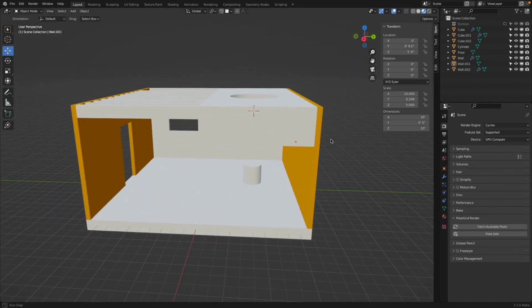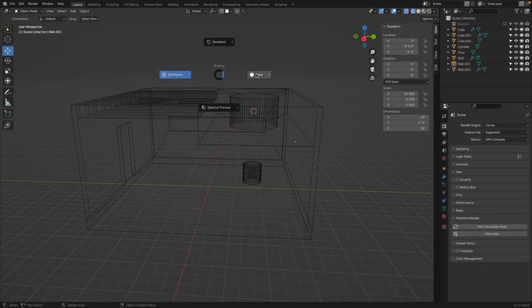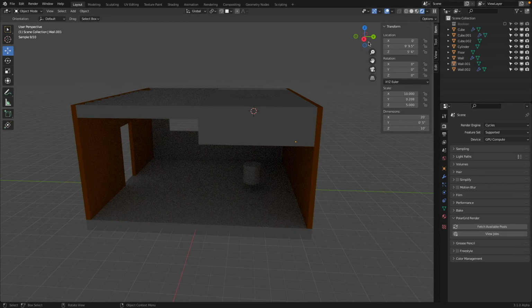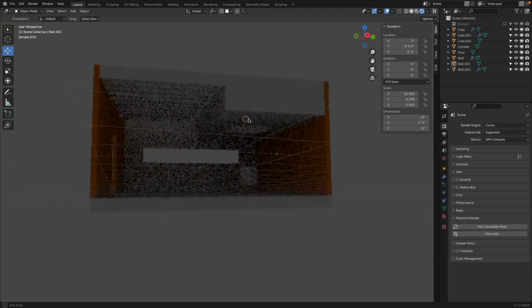So, yeah, what happens now when we turn on the rendering? That's actually what we do here. We can press the Z key and look at that. And we have a pie menu. Not apple pie, just the pie menu for the various commands. And there's rendered. Like this one.